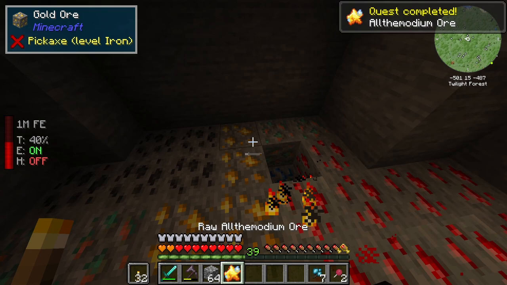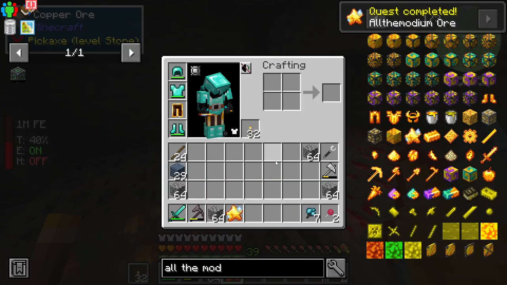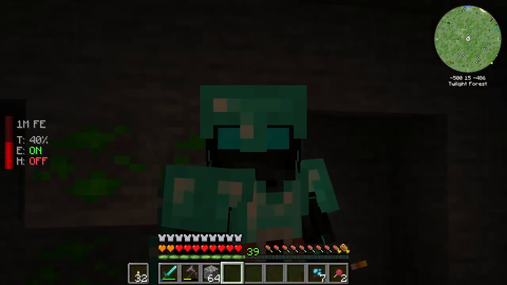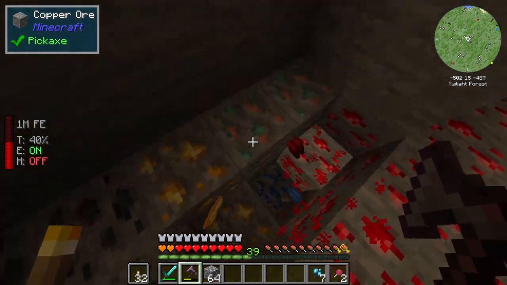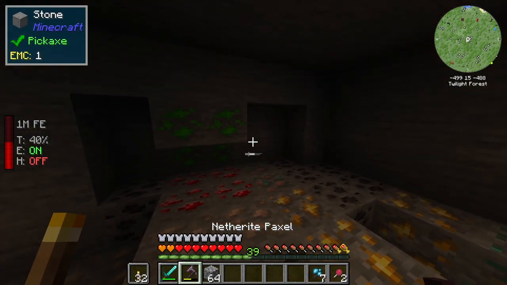Okay. We get a chunk of it, which we can still crush down. So we didn't lose anything from not getting the ore itself. That's our very first AllTheModium. And I think that was just one ore. So it is findable. It is definitely obtainable here.